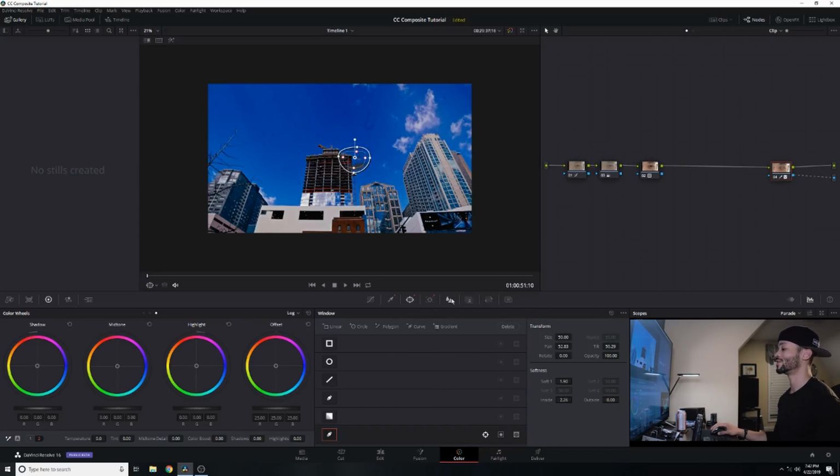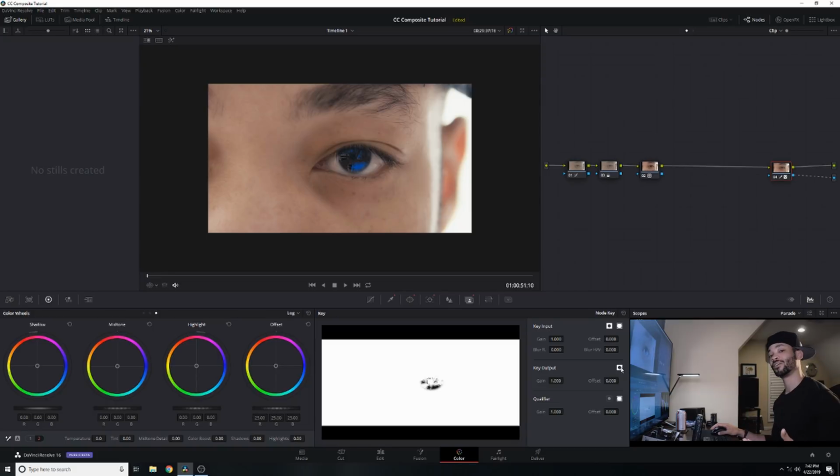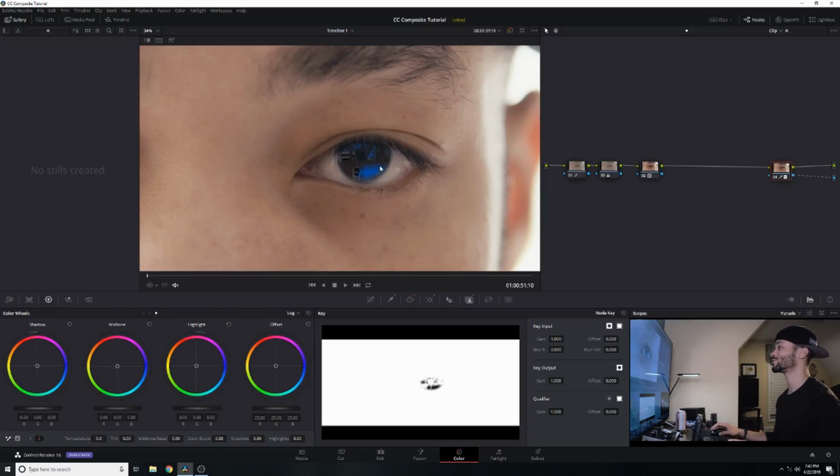So all we need to do is go to the key output, which is right here in the key tab, key output, and then invert the entire node. And that gives us much closer to what we're looking for. Now if I try to match their color also, let's say I'm going to leave those at 0.2, and I'm going to bring up the saturation, give me a little more color.